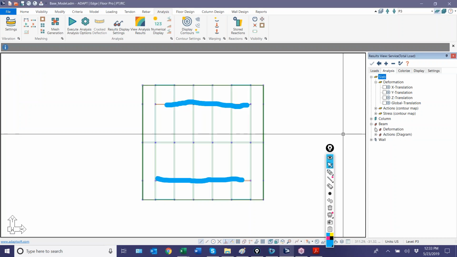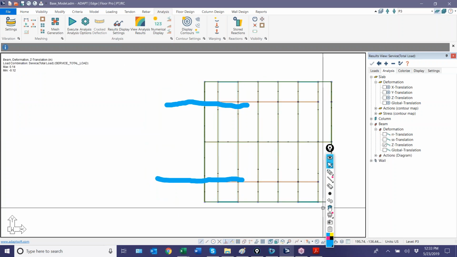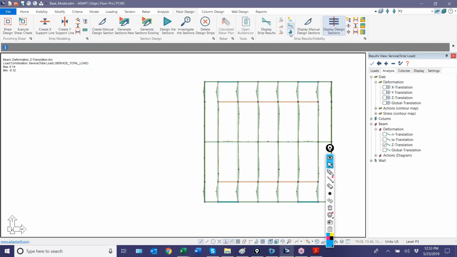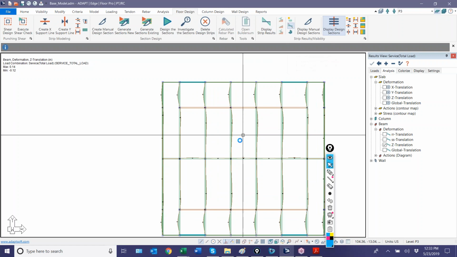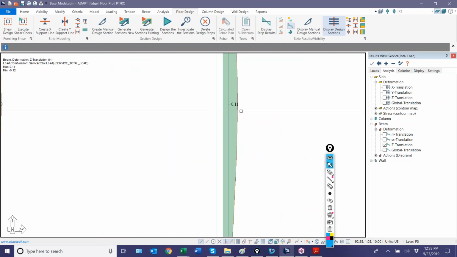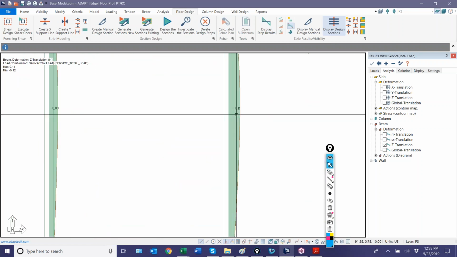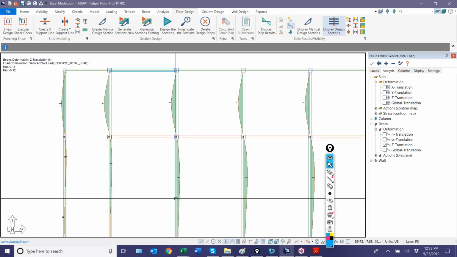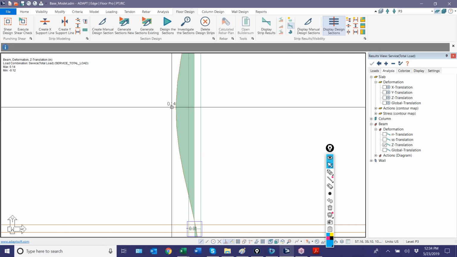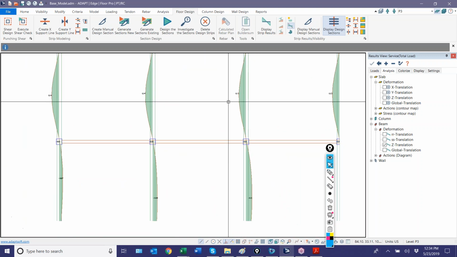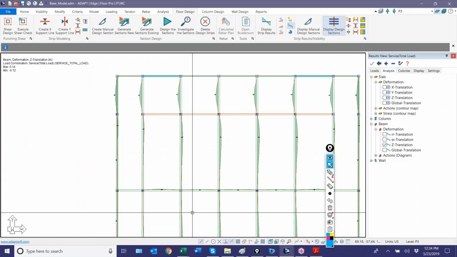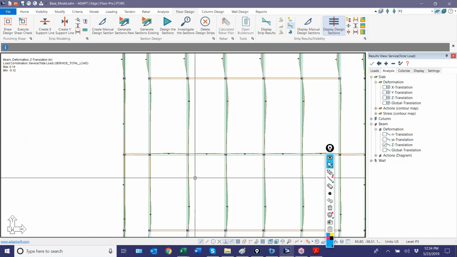Let me turn off the contours, and I'll go to beam deformation, Z deflection, and I'll rotate this, or I can just make this graph so that it's in the XY plane, and you can see the deflection of the beam itself is only about 1/10 of an inch maximum here in these longer spans. In the outer spans, it's actually 0.14 inches. I imagine that's because of its single span versus this is a continuous member, 2-span condition interior.